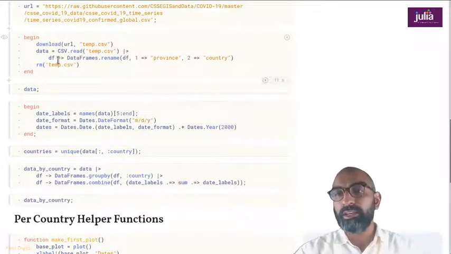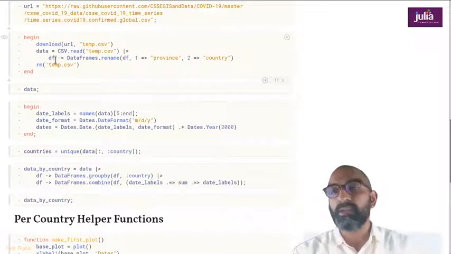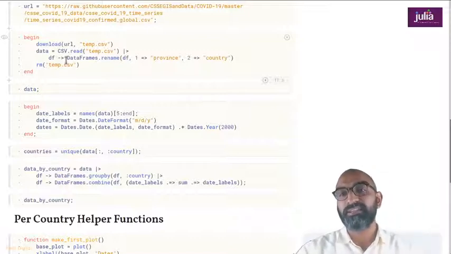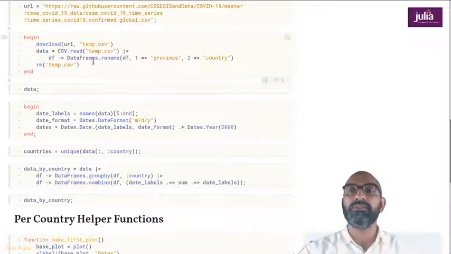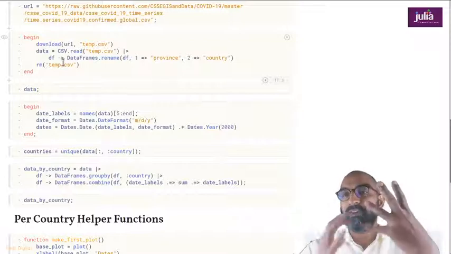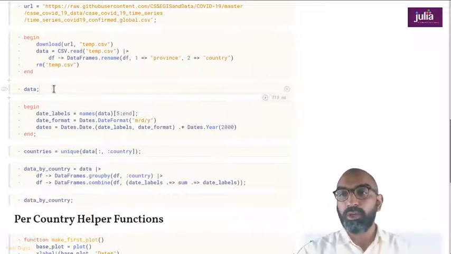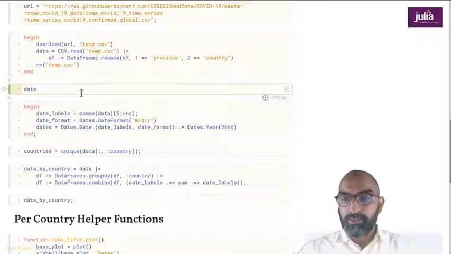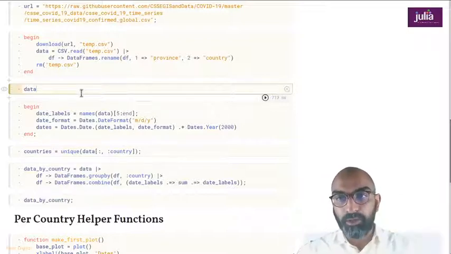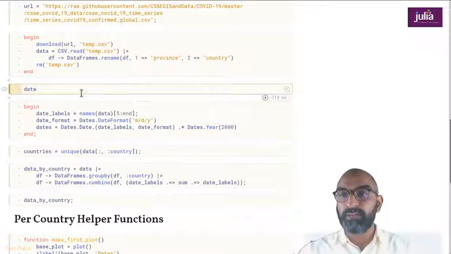So just by looking at this, I know that the previous line gave me a data frame, because once you get that df stands for data frame, then it's very easy to read, and visually I think it's very interesting. Just to clean up, rm just removes the file. So I download, so I always have fresh data. We can look at the data. Actually, the semicolon here inhibits the automatic display of the data that is the standard in Pluto and in the Julia REPL as well.